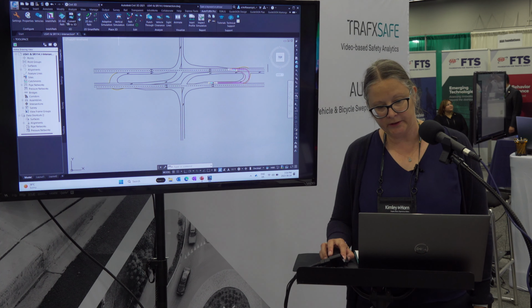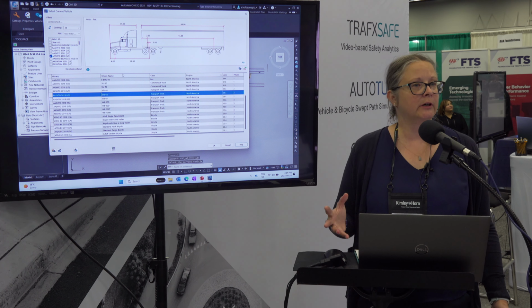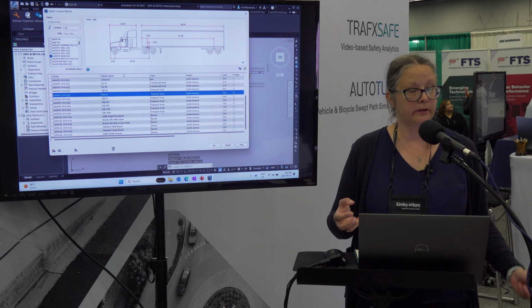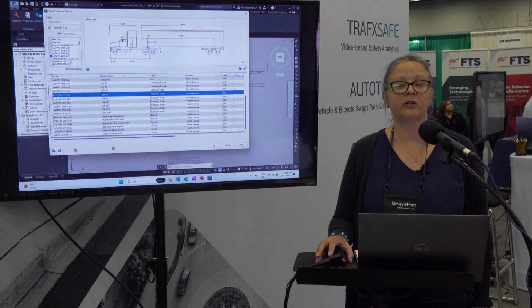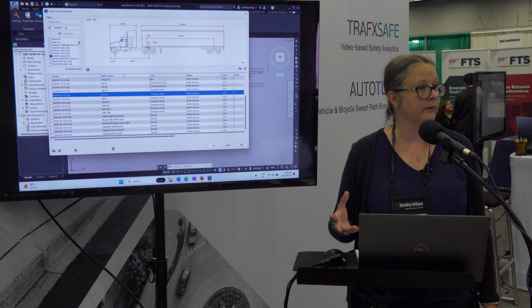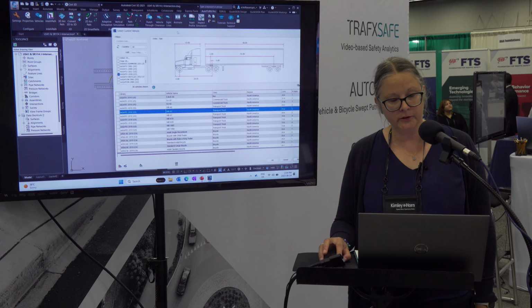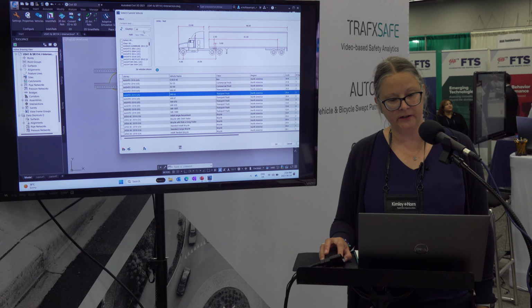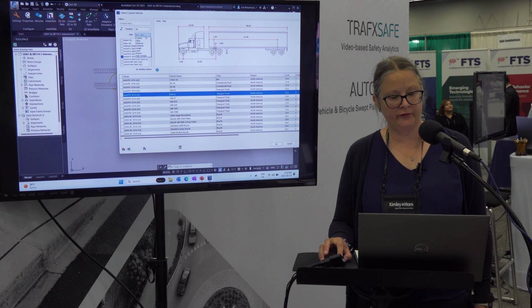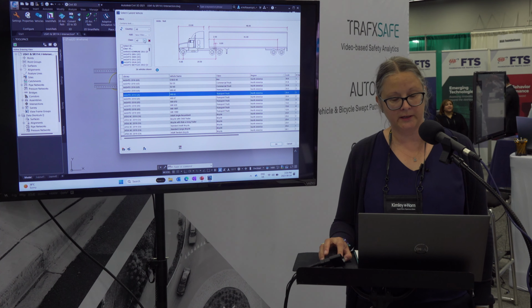The other thing I want to show here, just a short one: a lot of the rural highways where you have a J-turn intersection or an unsignalized intersection also have a lot of agricultural vehicles, which can be way bigger. So what AutoTurn has here, for example, is that you can add filters, and you can say, for example, glass.